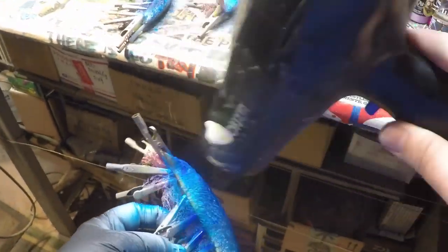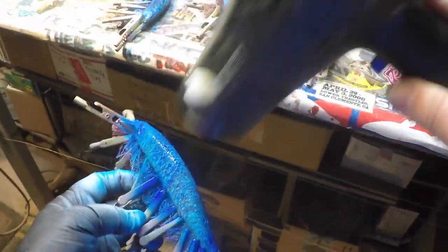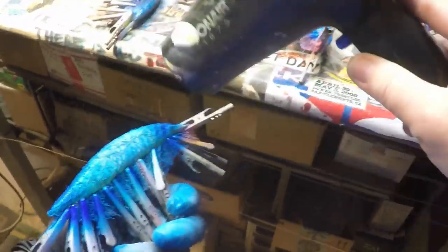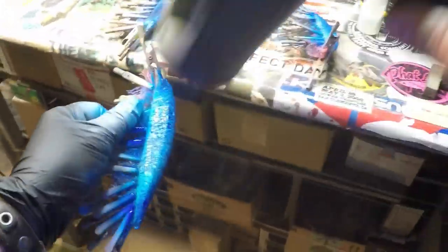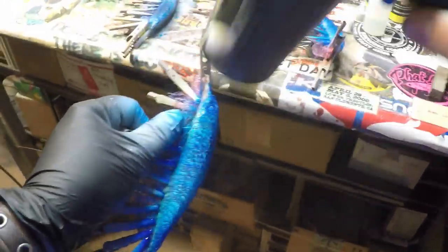And I'm getting ready to do 10 pieces for somebody else in black and red, which is also a very cool way to use this mesh. So let me go ahead and heat set all these, and then we'll be right back for the reveal on this bait.